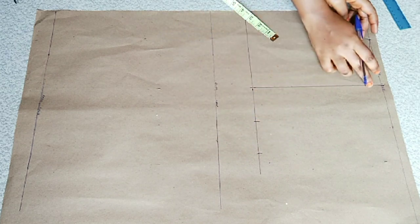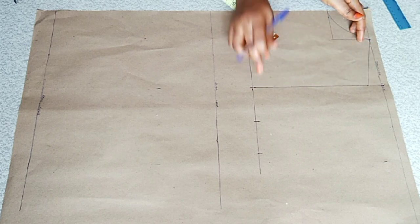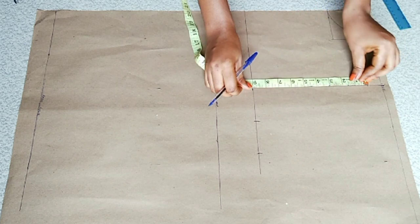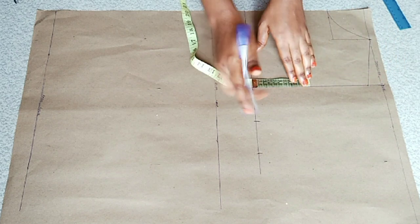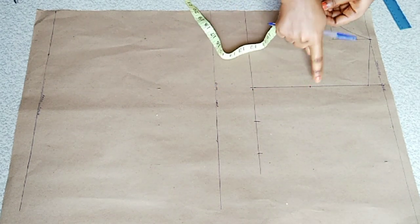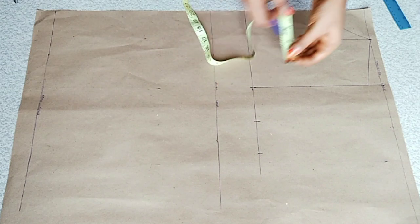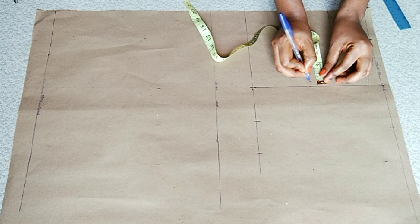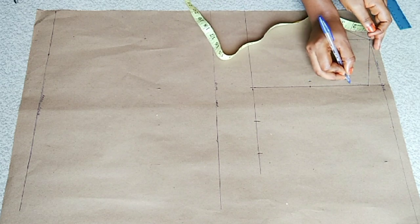So afterwards, I'm going to create my armhole. But for the front armhole, I'm going to find the midpoint from the shoulder slant to the chest line. You can find the midpoint by just folding your tape this way, just like you see me doing. Then on that midpoint, I'm going to go in by half of an inch, and then I will connect it in that curvy way.